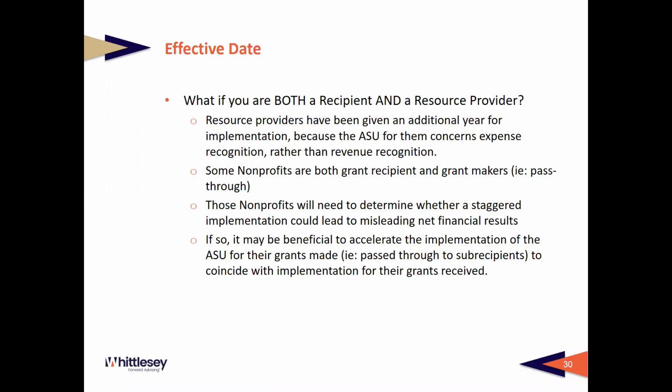So again, if you're, let's say, a June year end, you're about halfway through your fiscal year now. If you are a December year end and are applying this and had not really focused on it during the year, I don't think there's much cause for concern. You still have time as part of your closing process to make some adjustments if need be. If you have grants from government agencies, you're probably not going to have any actual change in accounting. But if you have some other grants that you think after this presentation that you might want to adjust, certainly you can do a year-end adjustment to address those.